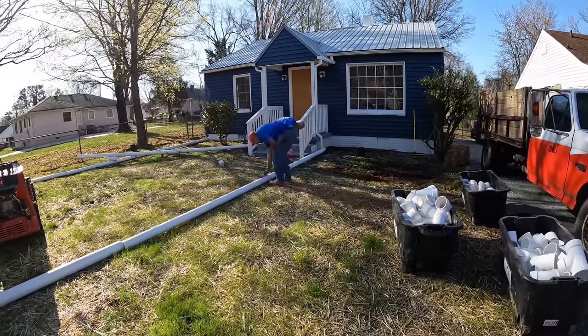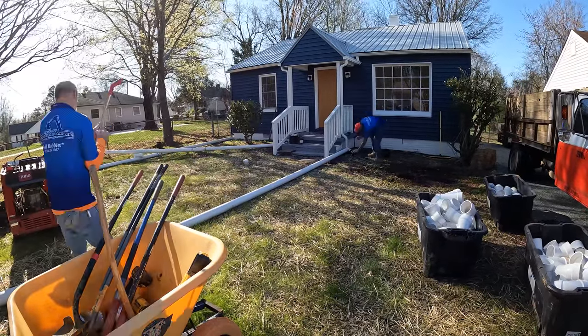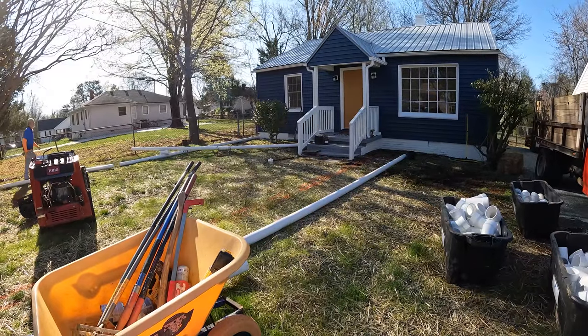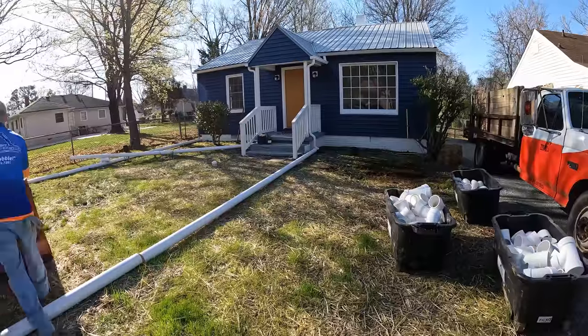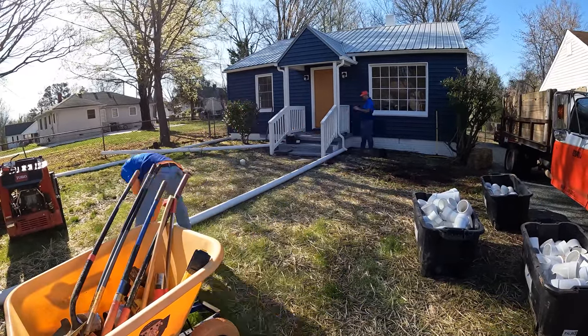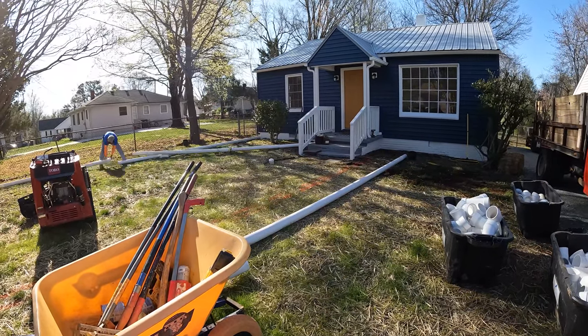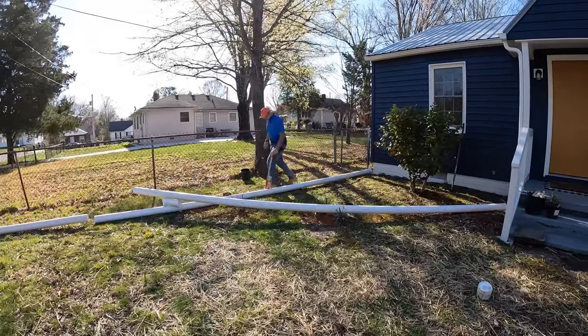Once we get our fittings out and our equipment unloaded and the pipe unloaded, we start to lay out how we're going to install the pipe. And so that's what we're doing here. We carry all these different fittings because you just never know how things are going to work out. It's nice to have a vast array of fittings to choose from. So if there's one way of doing it that might be better than the other, we don't have to worry about having the right fitting to do it the best way.